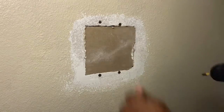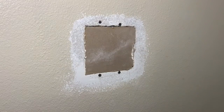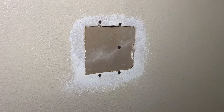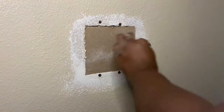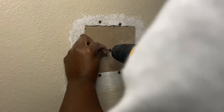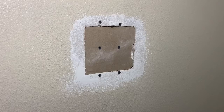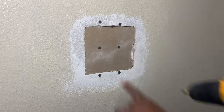However, for my extra security, I decided to drill the screwdrivers into the new drywall and the wood that is behind it. So once again, I do apologize because I'm going to step in the camera's view again. But altogether, I used 6 screwdrivers for my repair project. It's going to be 3 screwdrivers for 1 wood piece and another 3 screwdrivers for the other wood piece. Well, actually, you can see the one that I'm doing now. So that's all that there was to drilling those screwdrivers into the new drywall and the wood.